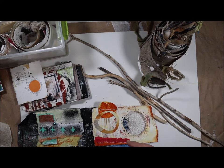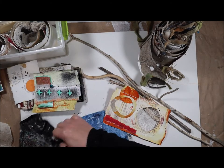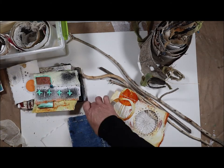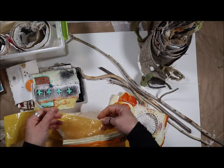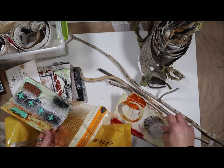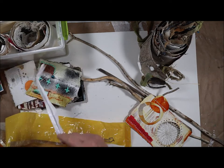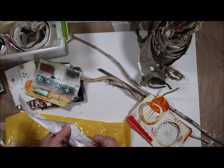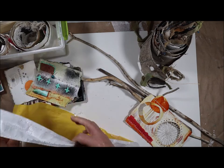There are also different things you can find in our recycling. Here's an onion bag — you can hand stitch these together and have something transparent in between there. This is from my bird seed, this plastic bag. It's really woven pretty neat, so that could be something used in there too.